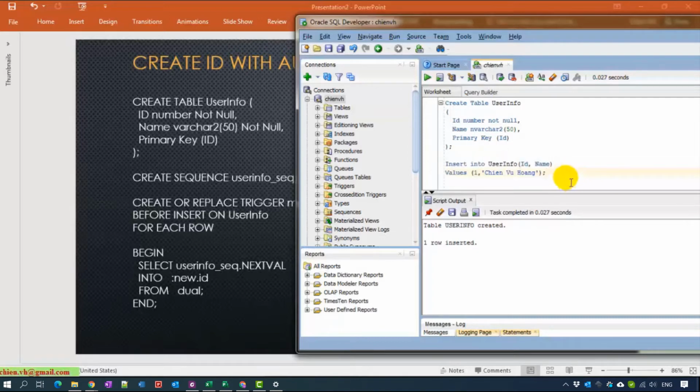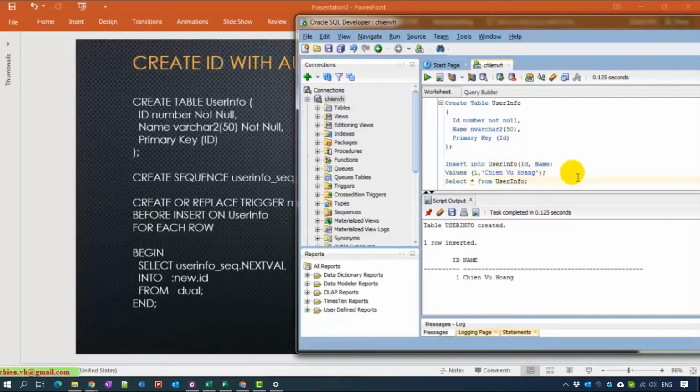Now we can select. But now, when we create the sequence and also create a trigger to make the ID automatically increment, when you insert data into the user info table, you don't need to enter a value for the ID column. You only need to enter the value for the name column.